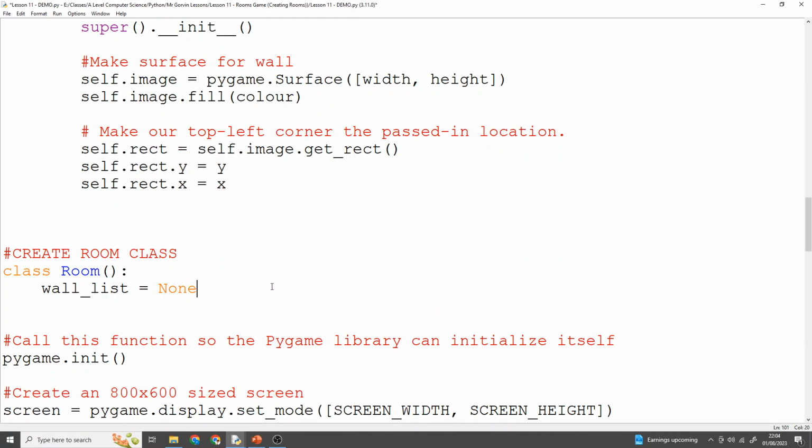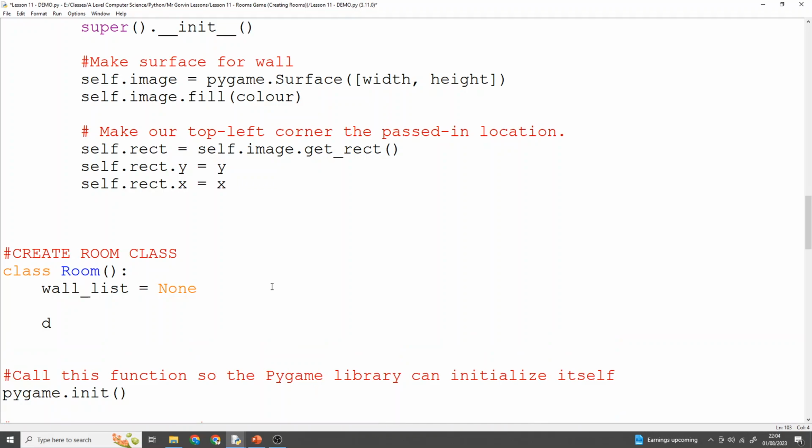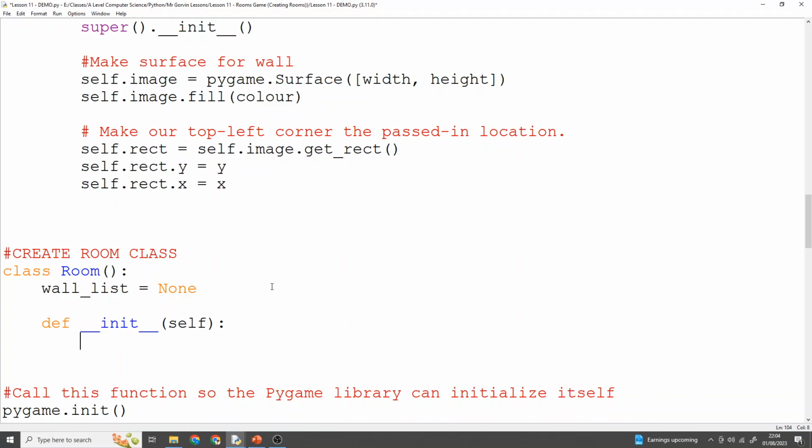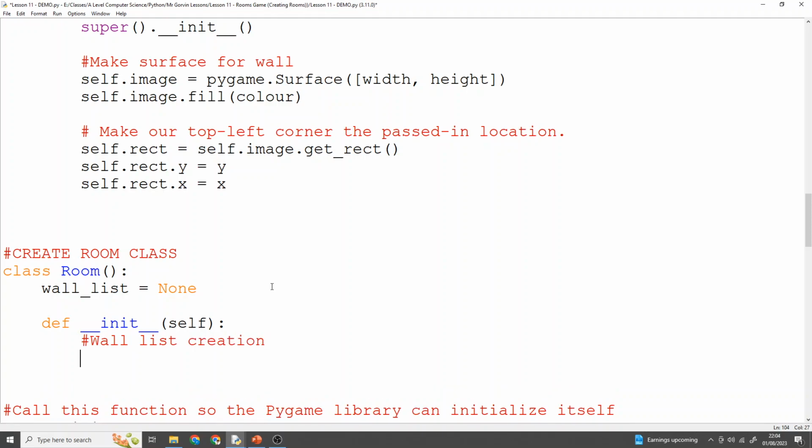Then, as all classes do, we're going to have our init constructor method, which refers to itself, and we are going to move the wall list creation into here. I'm going to call this self.wall_list.